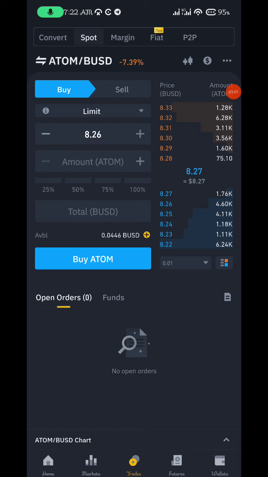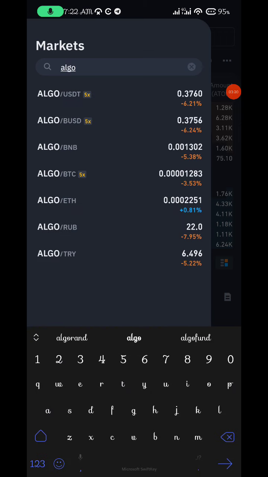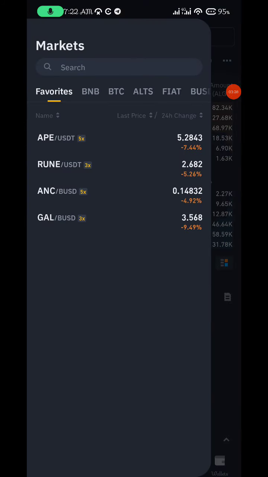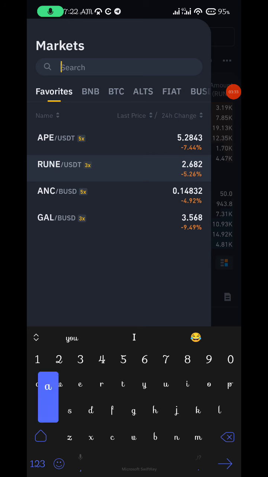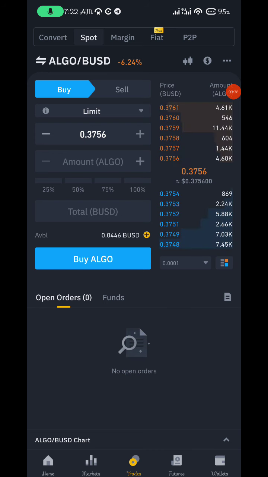If you have USDT in your wallet, you click on trades here in circle. Then you go for Algorand. You are trading Algorand. If it's USDT you have, if it's BNB you want to use to buy, if it's BUSD, you pick the one you have in your wallet to use to swap. I mostly trade with BUSD. Algorand, for example, though I don't have anything in this wallet. I don't have a dime. I only have money in the DeFi wallet, and the money is just for gas fee actually.